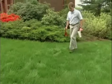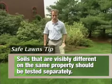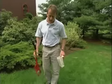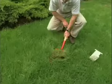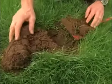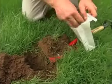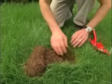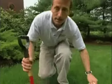As I make my way around the property, it's really important to note that if the soil looks different than the one that you just took earlier, you might want to take a second test, because it could be very different with its chemistry. So I'm going to take another sample here and see what it looks like. Oh, this is beautiful soil. As you can see, we have a lot of earthworms and a lot of root hairs. So I'm just going to take a small handful of the soil and put it in the bag with our other samples. And we'll want to cover it up so no one knows we were even here. Okay, let's bring it to the lab.